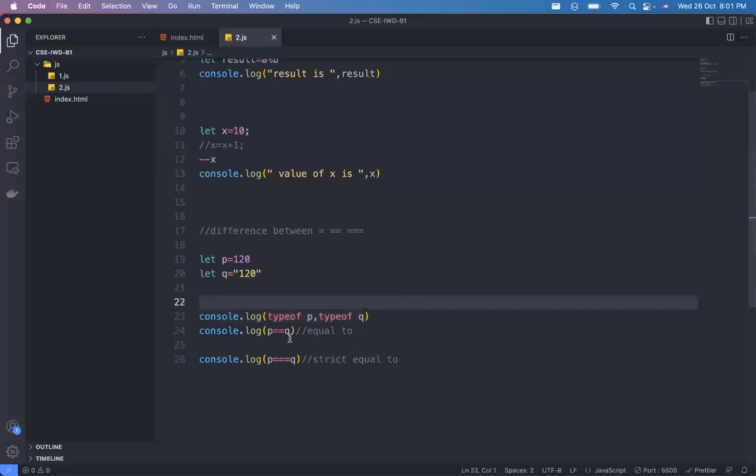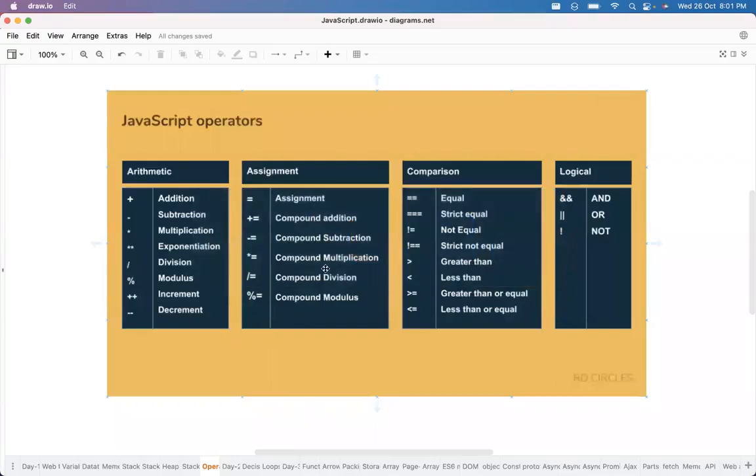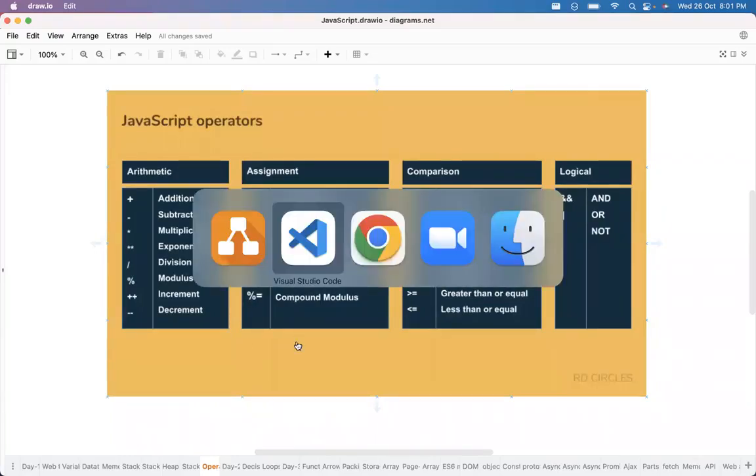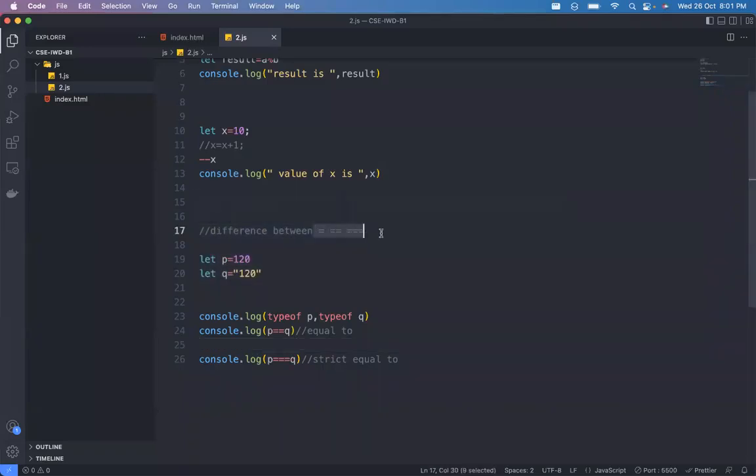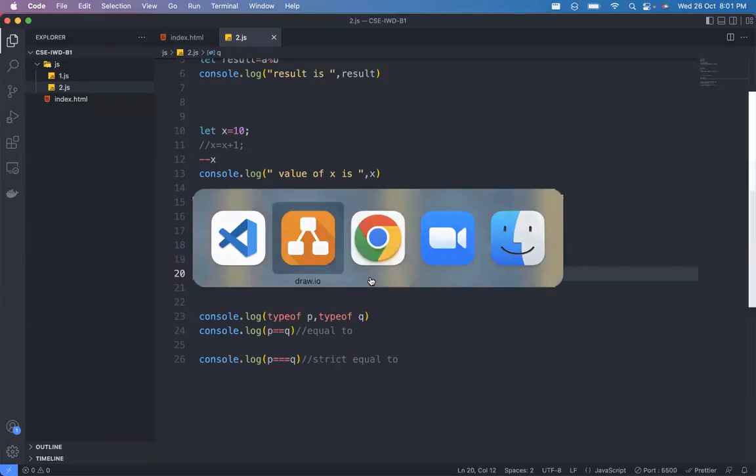That's why P equal to Q is true, P strict equal to Q is not true. The reason is their data types are different. So that is the importance of these three operators: assignment, equal to, and strict equal to. Generally, beginners will confuse these three operators in many situations. Hope I have given sufficient clarification, but you have to practice to get mastery of these symbols.